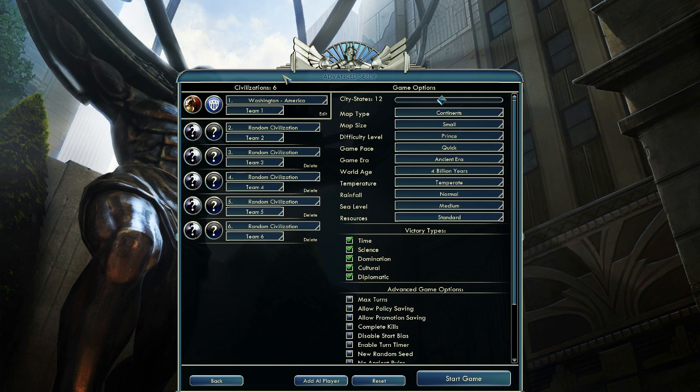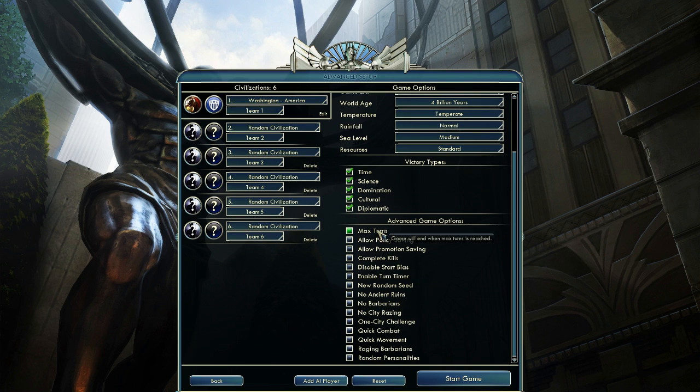Advanced setup, what's in here? Oh my. Okay. Advanced game options. Max turns, no. Disable start bias, which disables matching civilizations to certain map conditions. Okay. New random seed, what is this? Okay. Now I might do quick combat, where no combat animation is played when units attack, or quick movement, because I like the game going by a little quicker with that, but we can turn that off in the options later on.